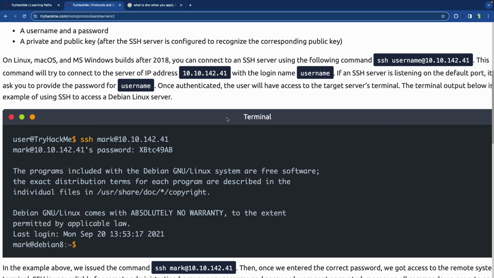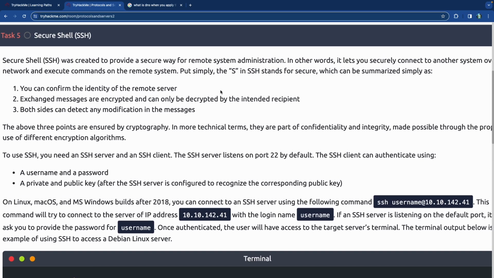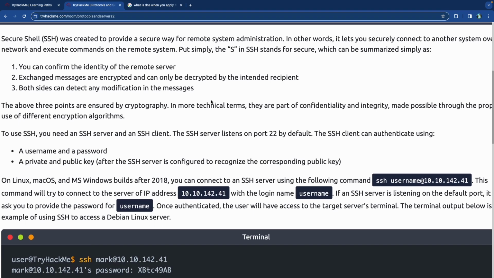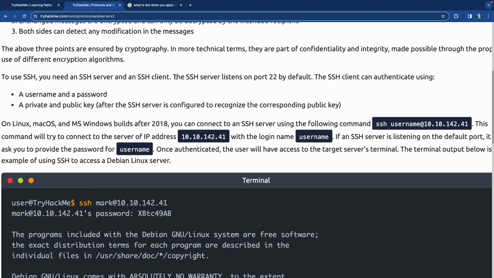I think you're subject to a man-in-the-middle attack. And that was a notification that came onto the screen. So this is what they mean over here, where they say that if something goes wrong, both sides can actually detect it, and both sides can understand the modification in the messages or an attempt that's happening, so on and so forth. So it is pretty secure. It's a great way of doing it.